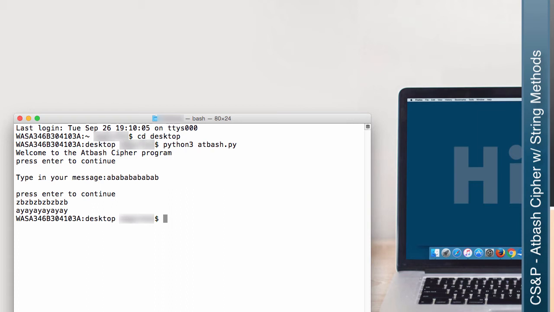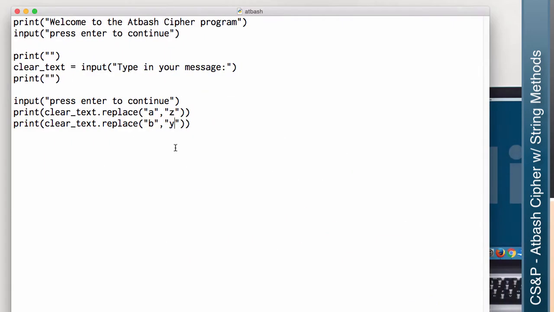Okay, so do you see what happened here? In the first line, it replaced all the A's with Z's, and in the second line, it didn't, but instead it replaced all the B's with Y's. So let's talk about what's going on here. If we go back to our code, we used this behavior to change what was in that string, that variable that we stored, but we didn't store it in there again, so we didn't change the original data. If we want to change the original data, we need to actually store it in there again.